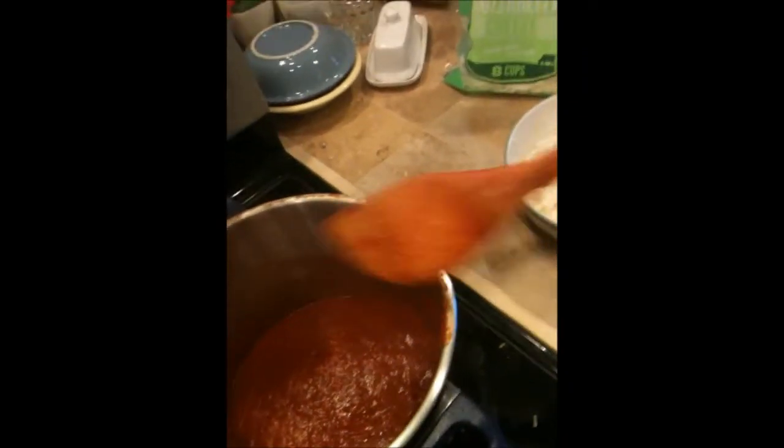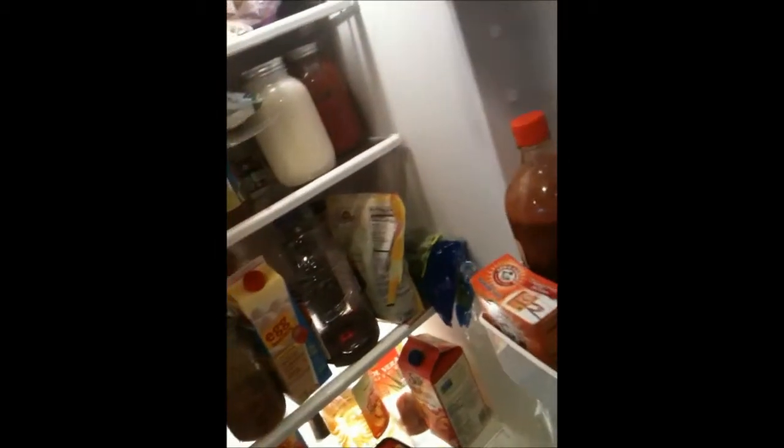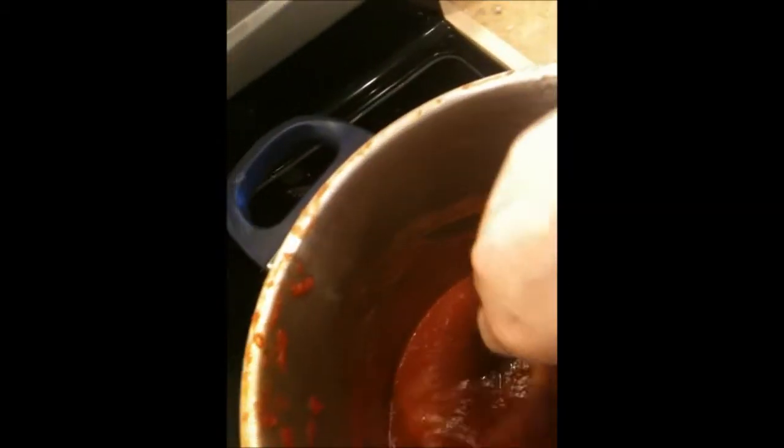Usually I cut up a lot of Roman tomatoes and put in here, but one of my little girls' girlfriend likes to eat Roman tomatoes whole, so she ate half of my tomatoes. No kidding, right? Well, when my garden gets going, I won't worry about that, because I'll have plenty of tomatoes to share. I was going to use some of this homemade salsa that he made, but the tomatoes are gone. Usually I cut up celery, too. But this is some hearty tomato sauce, really rich, and it's not like out of a can or anything. This is really great tasting.